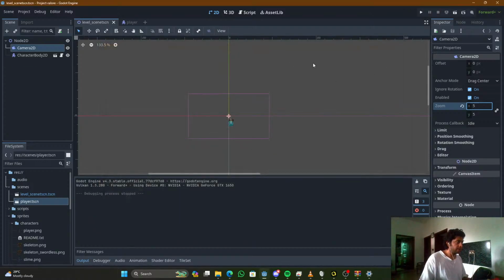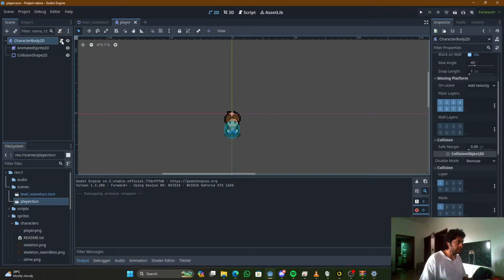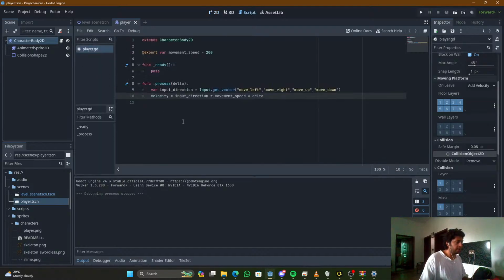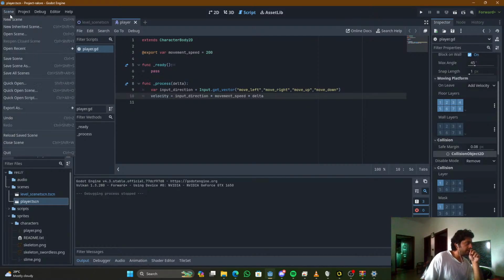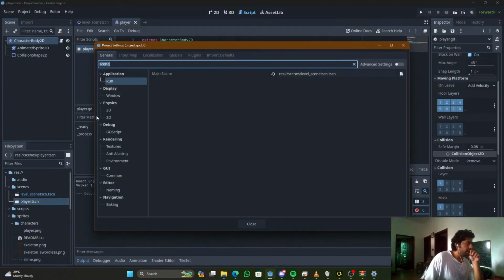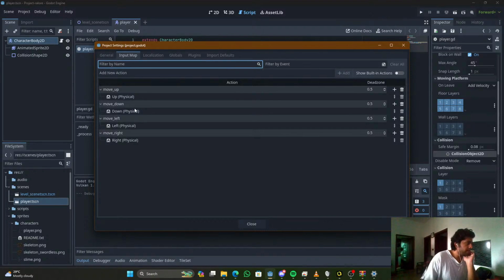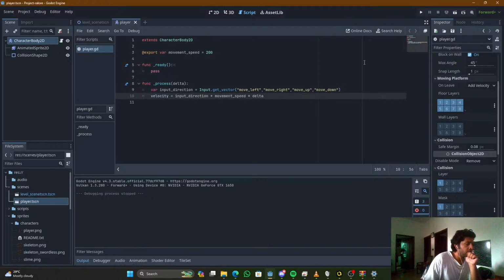Okay, so apparently that's not how the movement is done. Input.get_vector, move left. I just need to check out my bindings first. Input map, move up, move left, move down. There has to be some issue. I need to check it out first. Get vector. I think delta is the main culprit.